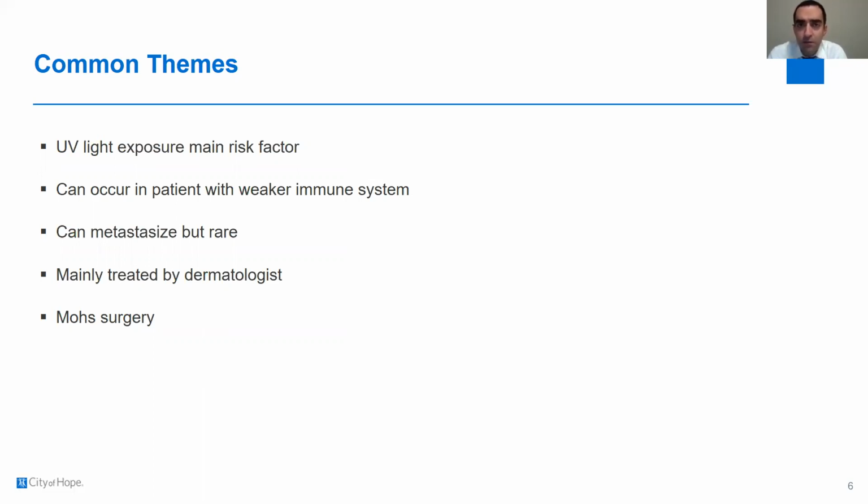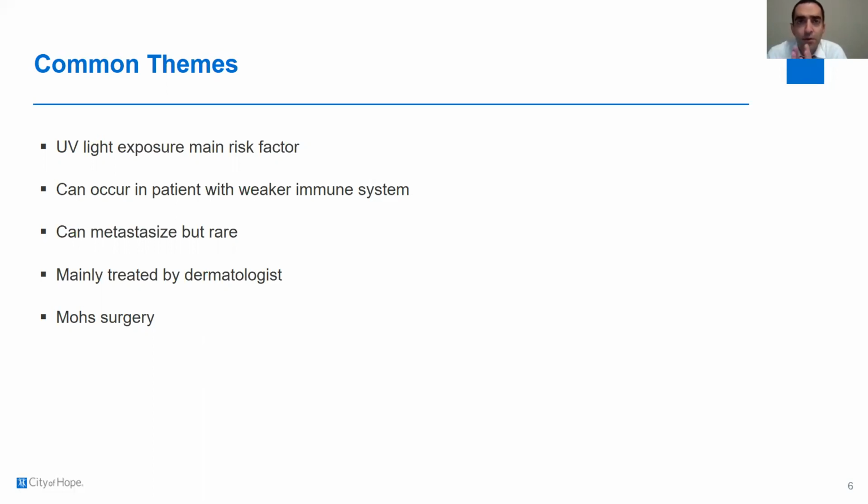So believe it or not, all of us, if we're healthy, as I speak right now, I have cancer cells in my body, but my immune system recognizes those cells and keeps them at bay. So naturally, when the immune system weakens, whether it's from infection or medication, then there's a higher risk of developing those skin cancers. They rarely spread, and these are not the types of cancers that I see in my clinic as a medical oncologist.